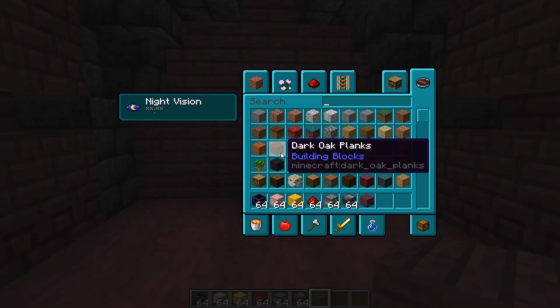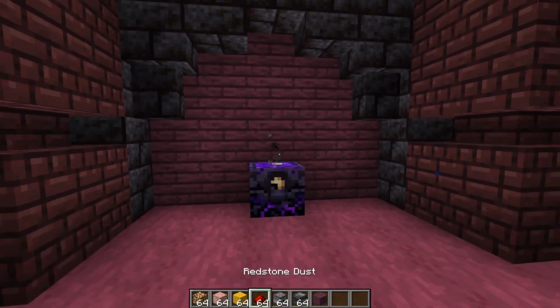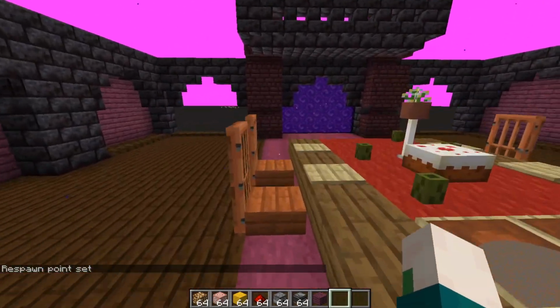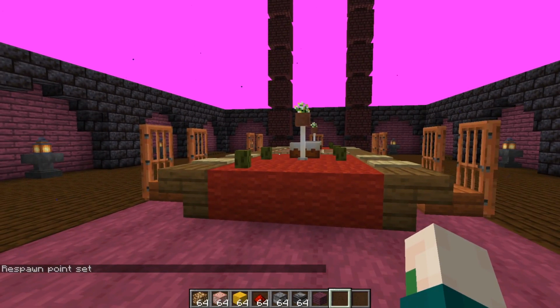And there, if you get some glowstone like so, and right click it, it should refill automatically. Remember to right click it to set your respawn point. This is unnecessary, but it is a very useful feature to have in your Nether hub anyway.